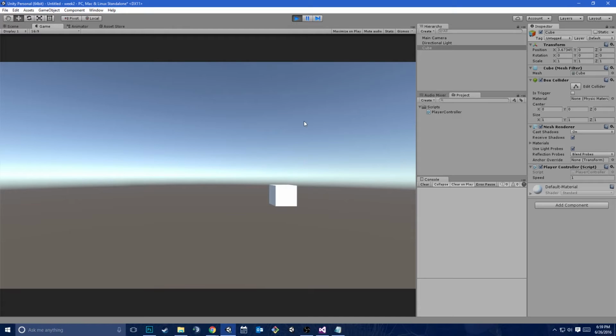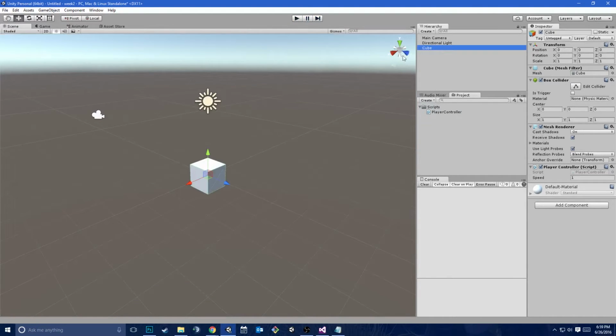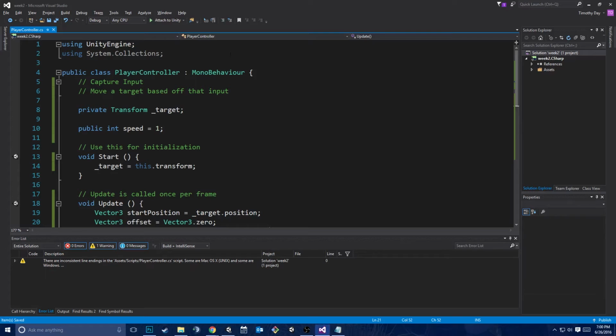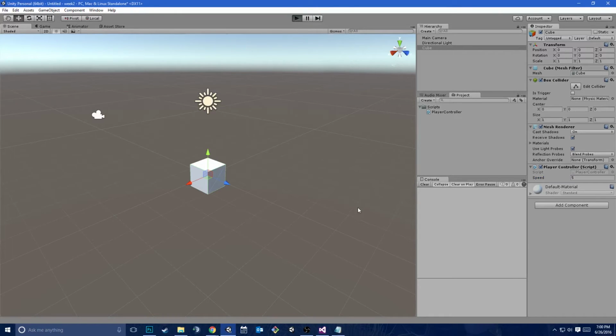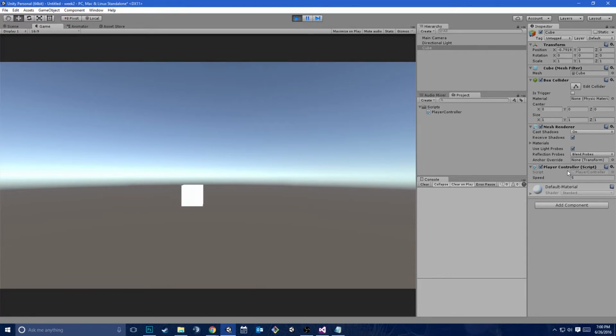So I made this variable modifiable, though, right? I made a public integer called speed. And look at this. Now, if I select my cube game object and look at the player controller component, I have speed here, and I can modify this. What if I set this to 5? Now I should be moving 5 meters per second. Look at that, I'm moving faster. And I can modify this at runtime. I can up this to 149, which will actually be faster than what we had before. Look at that. Okay?